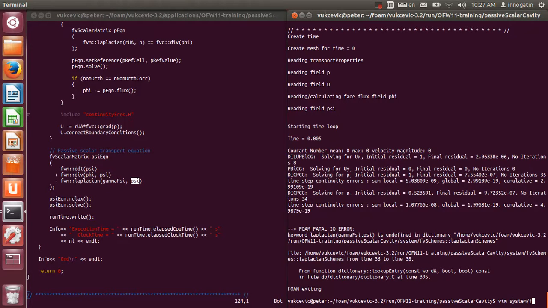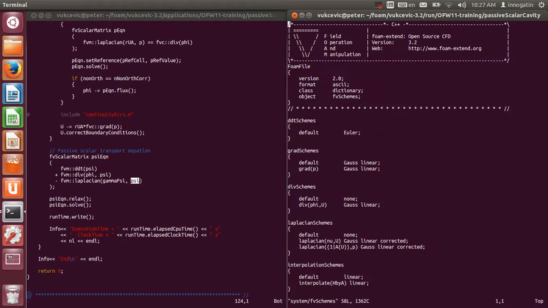because the Laplacian operator expects the keyword which will guide the discretization process during runtime, using gamma psi and psi. So let's go into fvSchemes, and in fvSchemes we have a subdictionary called laplacianSchemes. We're going to copy, for example, the Laplacian scheme for nu and u. Actually, let's break the line.